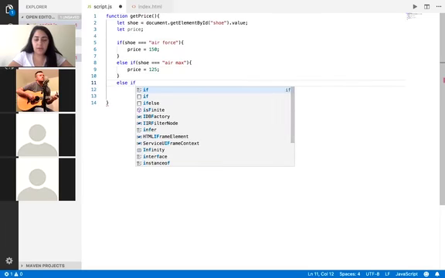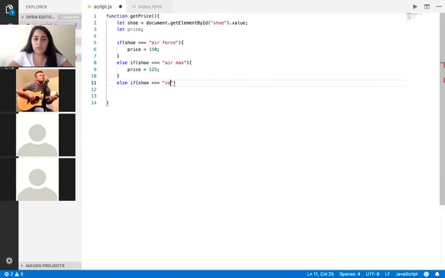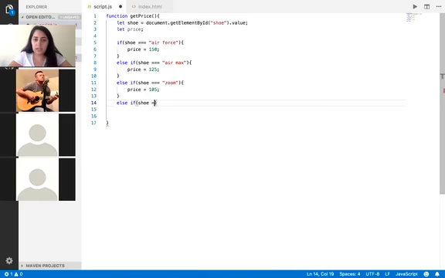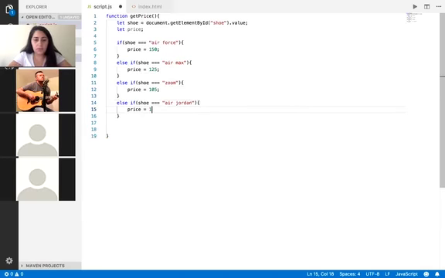Else if shoe is equal to Zoom, I am going to set price equal to 105. Else if shoe is equal to Air Jordan, price is equal to 175.